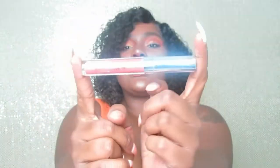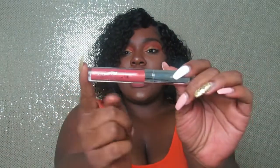Okay, now that we have that one good and applied, next we have the Ultra Glossy Lip in the shade Champagne Mommy. Oh, I didn't even notice that. I was just looking at colors. And this is what she looks like. I hope y'all can see. This is kind of like a peachy coral.